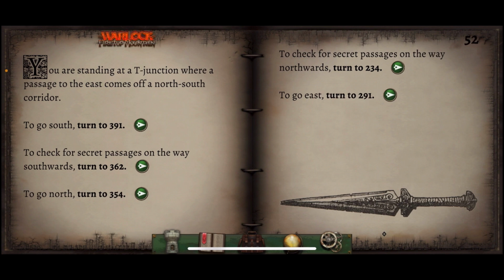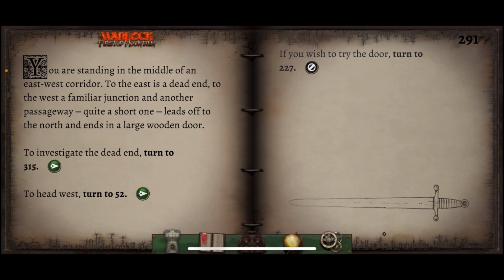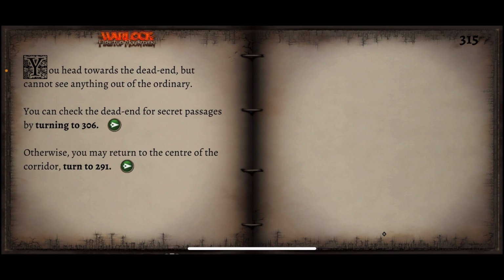South. East. Okay, that's where we headed off last time, wasn't it? Dead end, we investigate, nothing out of the ordinary. The previous passage was the door where we spoke to those short little guys in the room there smoking something. Alright. You can check the end for secret passages, mission 306.